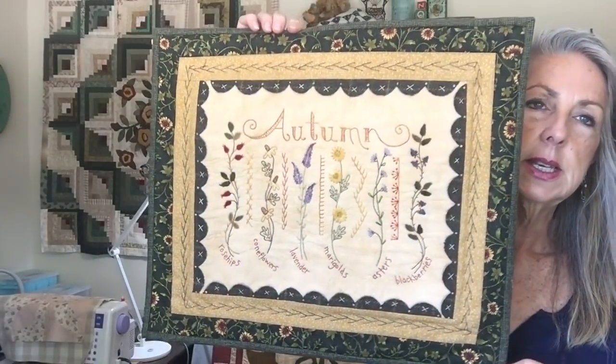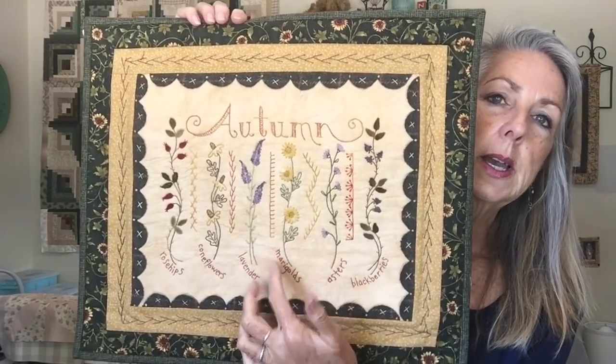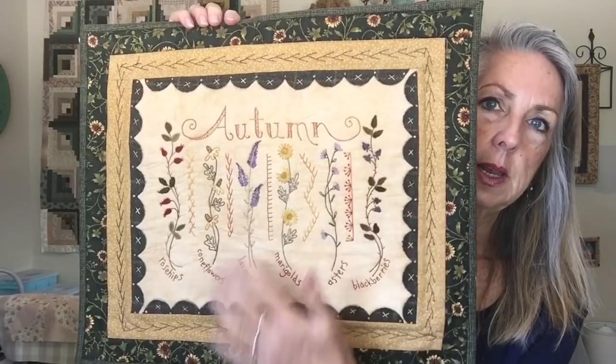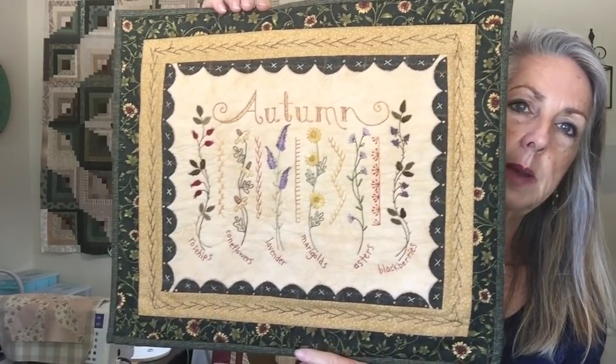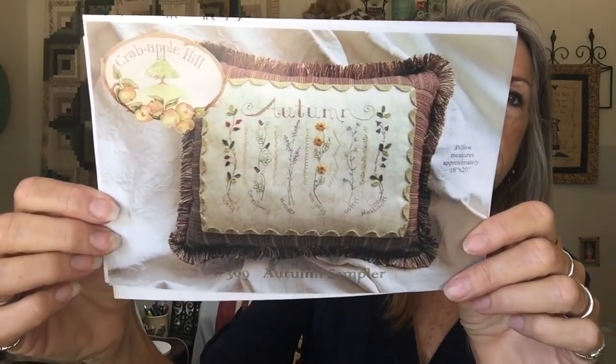But this is available in all the seasons. I have the winter one partially done. All the embroidery is done. I still need to do the wool and then put this all together. But that one I probably stitched about 10 years ago. So that is the pattern. Let me take it out. I believe I still saw this on Crabapple Hill Studios website, but this one is autumn.